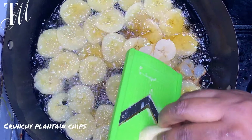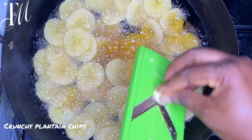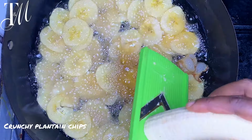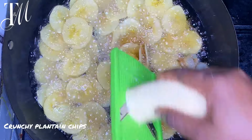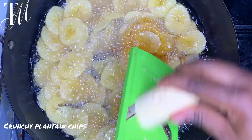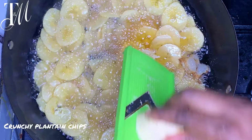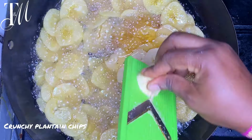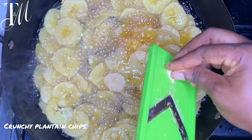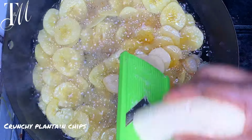Okay, so now I'm showing you the fastest way to get a bulk order of plantain chips ready by slicing straight into your oil. This is safe, guys, but if you are clumsy, you might want to avoid this one. But it's totally safe because at the end of the day, I didn't get any oil splashing on me or anything. It's totally safe, okay? So go ahead and slice straight into your oil. This way, it doesn't stick together. You don't get to start separating before adding to your oil.